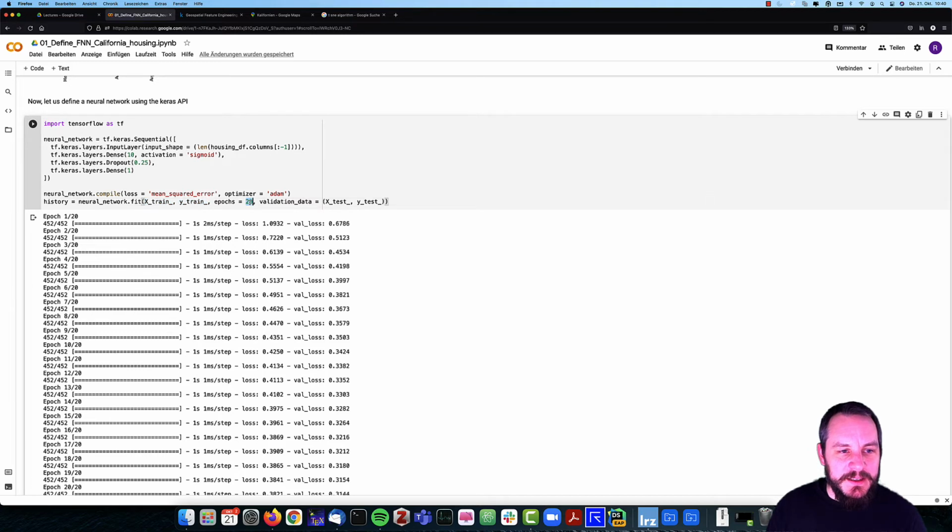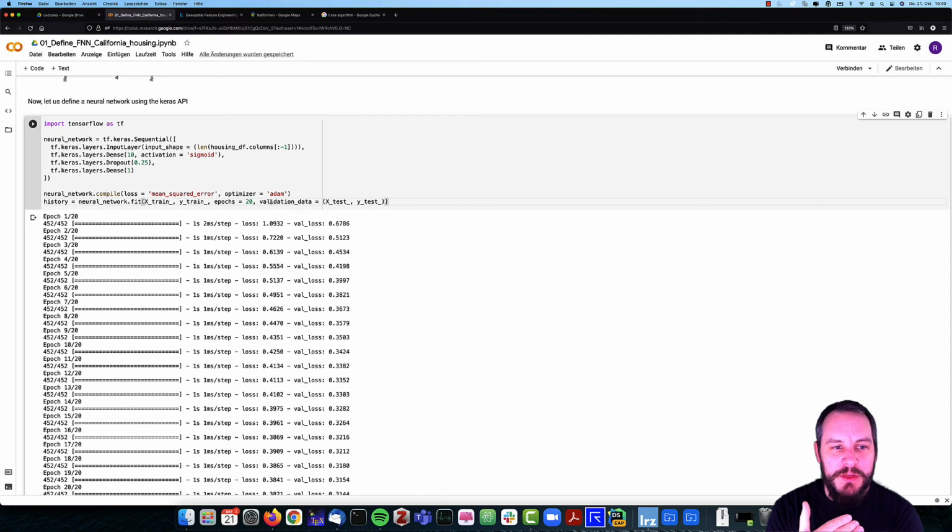Here I set the epochs to 20. An epoch includes multiple iteration steps of the gradient descent method, because we also have a batch size here. If you do not say anything, I would say the default setting of the batch size is 32. So what's happening in a single epoch is that always 32 random observations are taken from the training data.